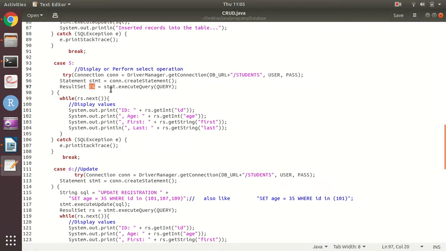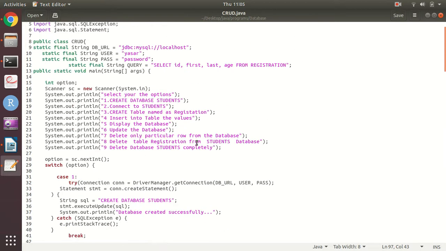So create an object, and on the statement object you have to perform this method, executeQuery. This executeQuery is the one which is responsible to get the data from the database. Now you observe here, executeQuery has the parameter query. So query is nothing but one variable from line number 12. What is that line number 12? Observe here. I haven't said this initially, now I am saying.